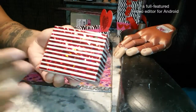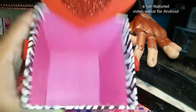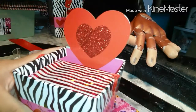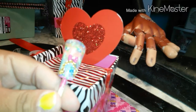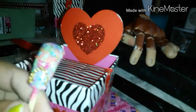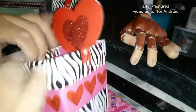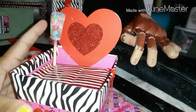So this is how it'll look. And then I'm just gonna, it's nothing in here, I'm just gonna put it in there. And it'll look like that. That way it won't look all ugly with the green on top. And then you just take your nails that you've done. There we go. And then you just put them through.